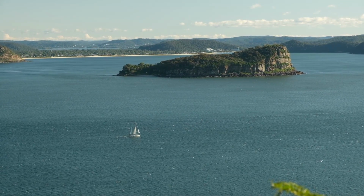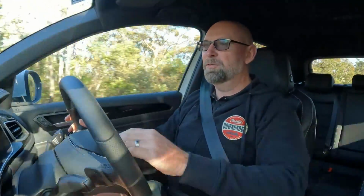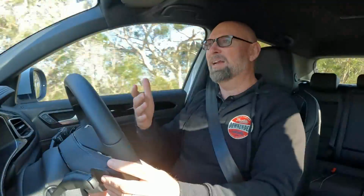Okay, I guess we should talk about usability on the way to Akuna Bay. If you wanted an all-out sports vehicle from the Volkswagen range, you've got the Golf R, the Golf GTI and the Polo GTI. These are more sporty than the T-Roc R-Line, but this is also an SUV, so you're sitting higher in traffic. It's more suitable for the urban environment, and it's more suitable for families trying to get kids and babies in and out of the back seat. That vehicle height makes a massive difference. To have that practicality with the sportiness of what this offers, you can have almost as much fun as a GTI or an R Golf in this car and have the Monday to Friday practicality of it as well.